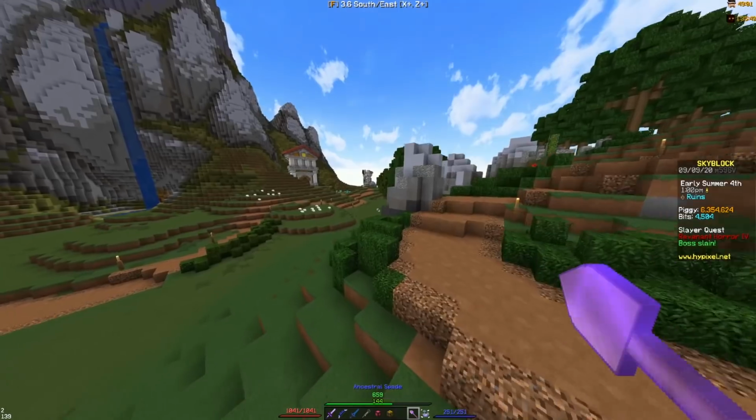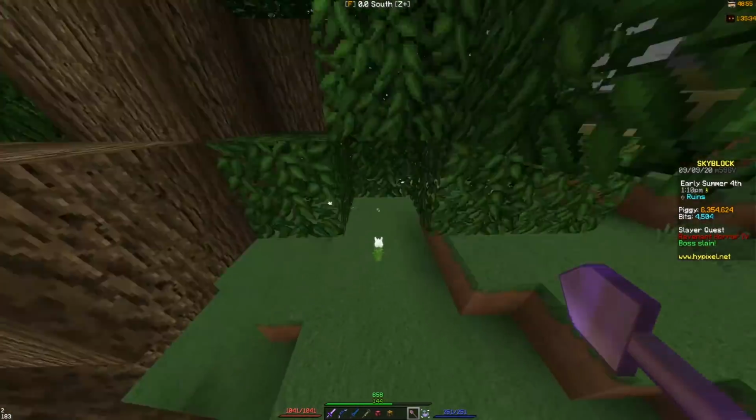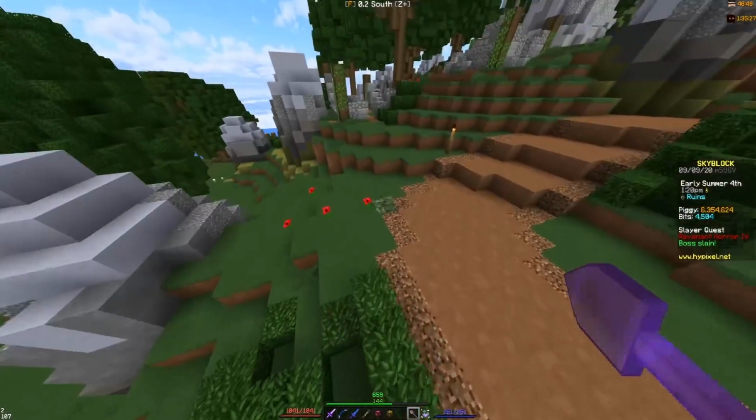Now, any other tips that I can give you is, like I said, try to get the compass thing at the top like I have. It's very useful, and it really helps you track where you're going. These things are hard to find, so don't feel discouraged if you do get lost. I got lost so many times.